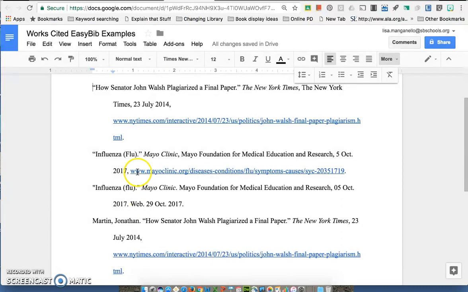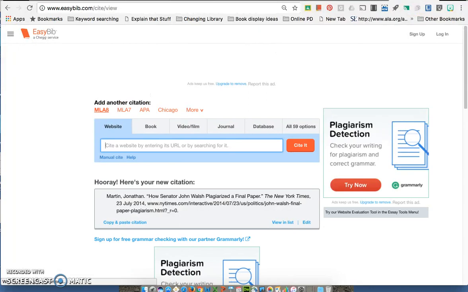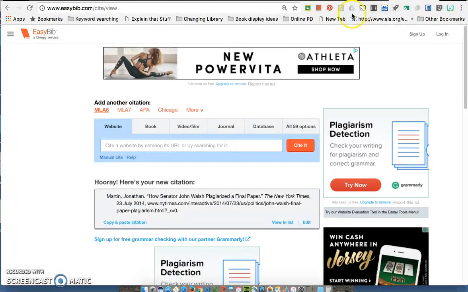Okay? You also know this is wrong because it doesn't include the URL. That's right. You have to have this. So this is why this second citation is incorrect and would get you points off if you were to turn it in. My best advice to you is EasyBib is a great tool, but you are the one that's running the show. So make sure that as you are deciding what to cite, apply good judgment to it.